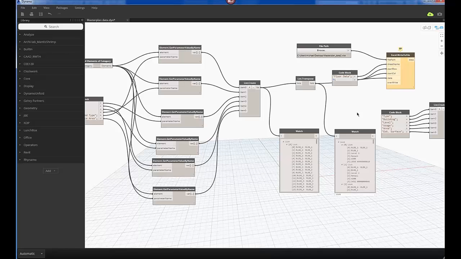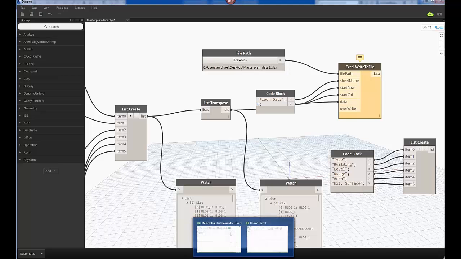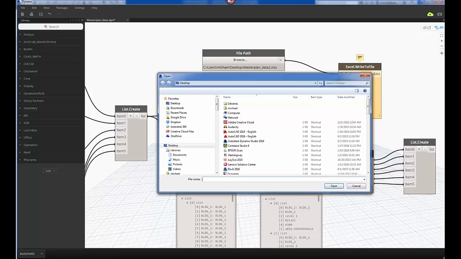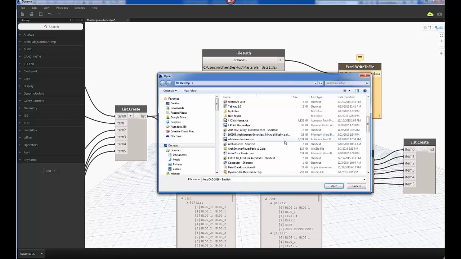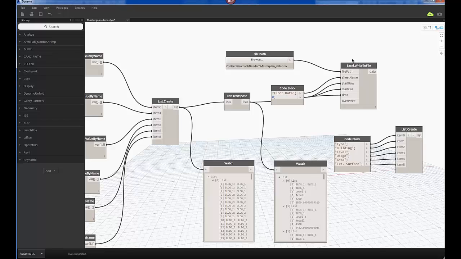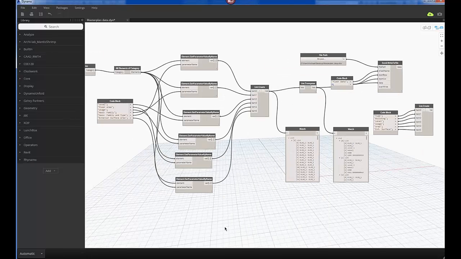Anytime you get an error in Dynamo, if you gave it the wrong input or made a mistake, you'll get this yellow box up top, and it's telling you that you did something wrong. So it's always good to keep an eye out for those. So now I'm going to browse back to my original file here, master plan data. Okay. So now Dynamo's thinking. Now everything's kosher because it got rid of that yellow box.